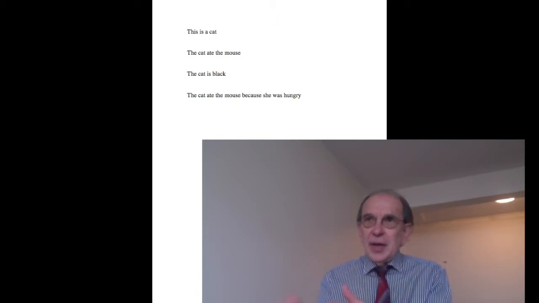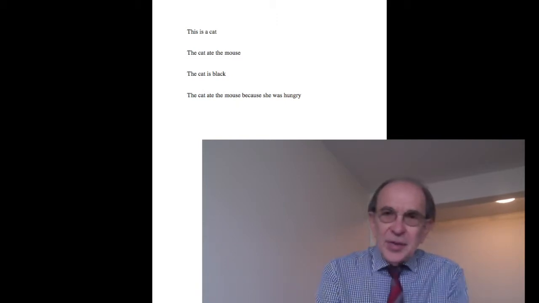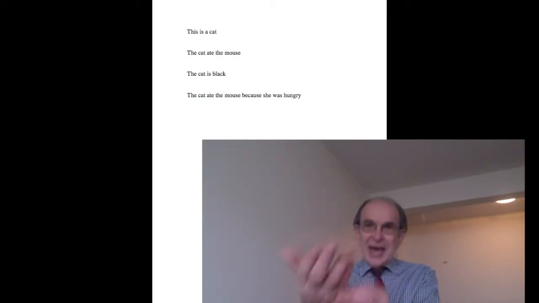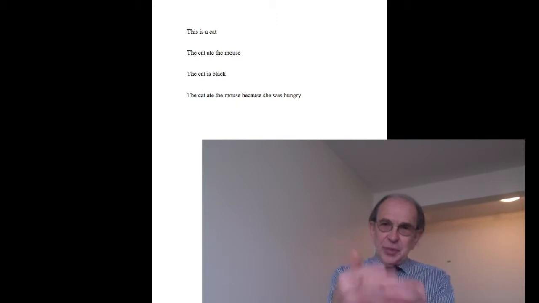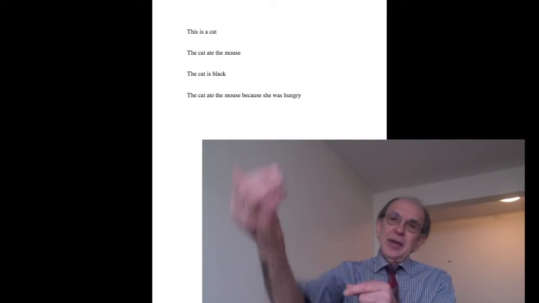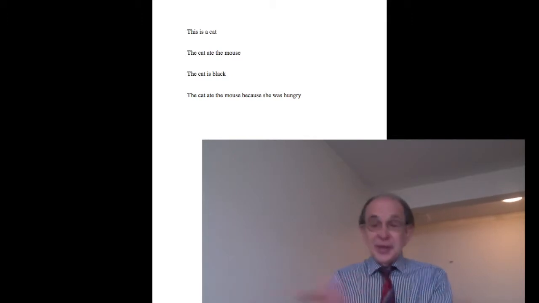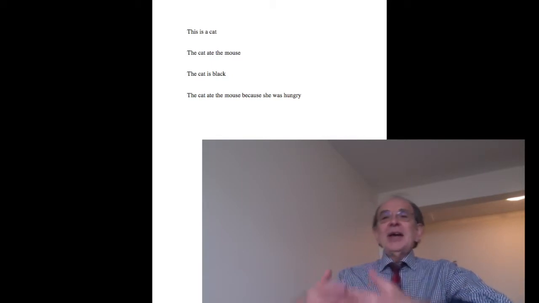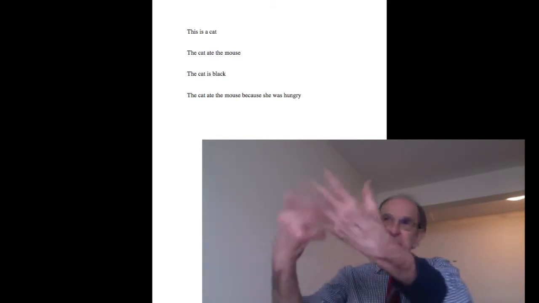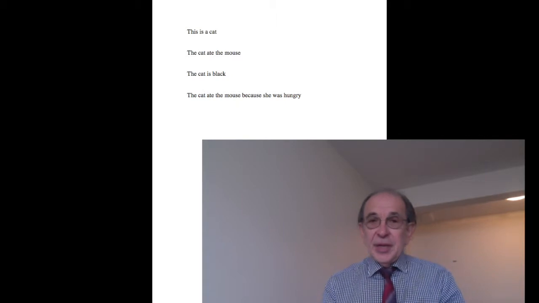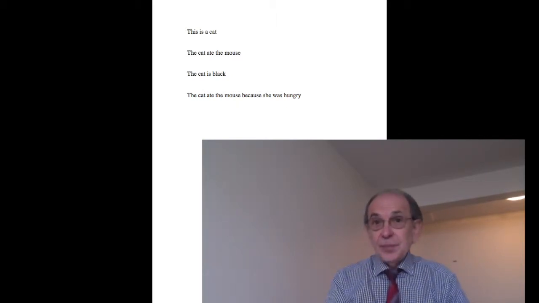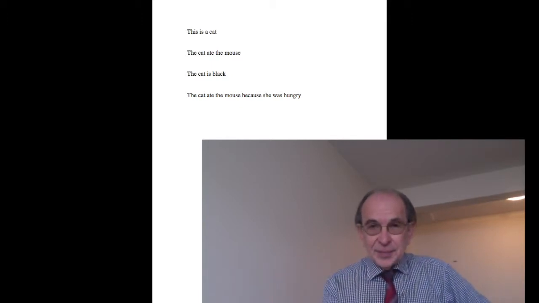For example, Martha the cat. No, this is a cat. So the cat belongs to the category of things called cats. So there's a relationship between this particular cat and the category. That's exactly the relationship, to be honest with you. It's between this particular cat and the category of things called cats, all the cats out there. And the implication, by the way, is that it's not a dog, it's not the floor, it's not the ceiling, it's a cat. It's not you, it's not me, it's a cat.